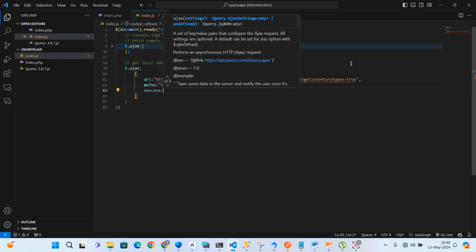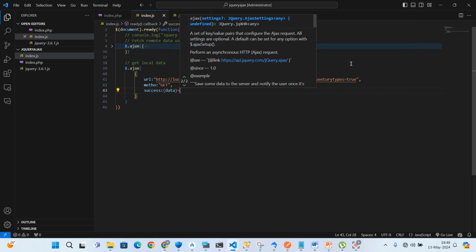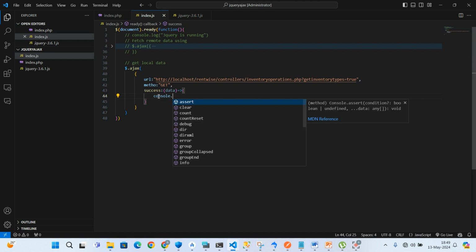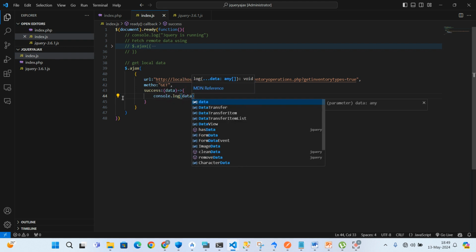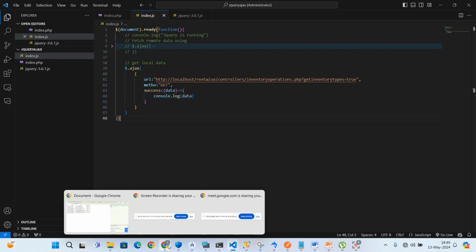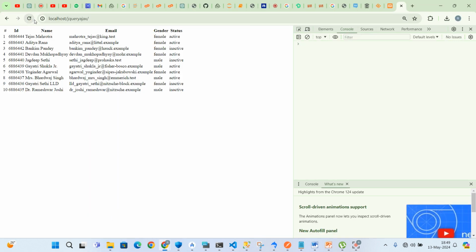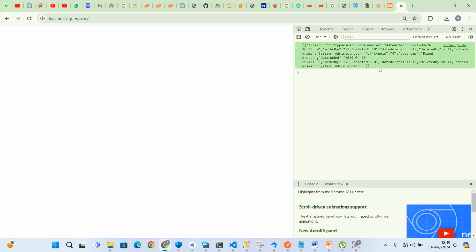So from the success callback, I'll get some data. Then I want to run through that data. Now I know what that data looks like. I can dump it on the screen. So what I can do is comment this so that it doesn't interfere with my output. Then here I can simply say console.log, log the data that has come, right? So I'll come to my browser over here. I'll open my console over here. I'll run this, and you can see it has actually given me these results, similar to what I would have gotten from a remote server.